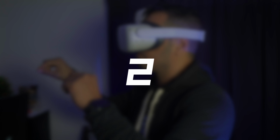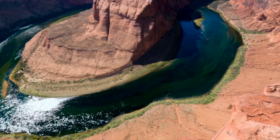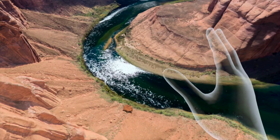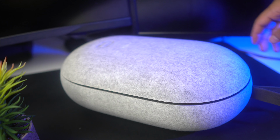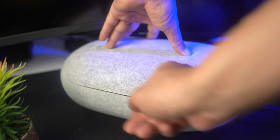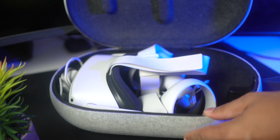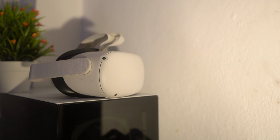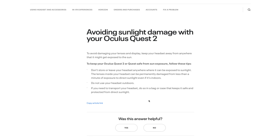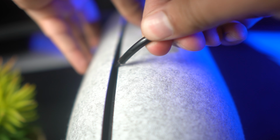Since the Meta Quest 2 is basically a portable gaming device, you may be tempted to go outside and play with it, right? Don't do that. Even less than a minute of direct sunlight can permanently damage the Quest 2 screen or lenses. Even worse, just transporting the headset without proper protection, like a travel case, can damage it. And even simply placing it near a window during the daytime can have negative effects on the device. It's even stated on the official documentation. So yeah, it may sound like a good idea, but it actually isn't.